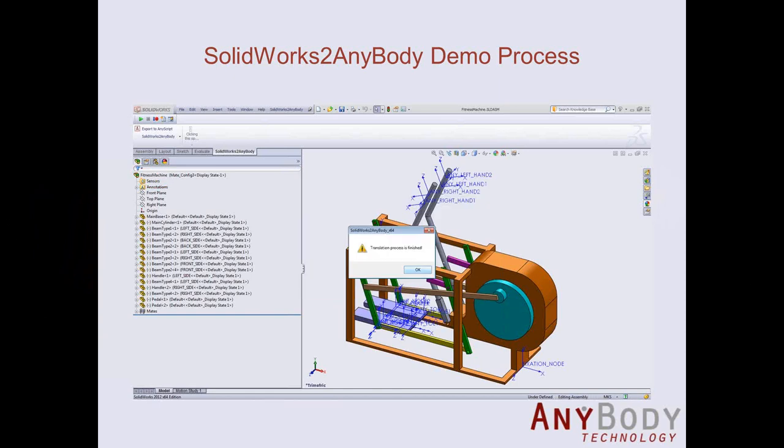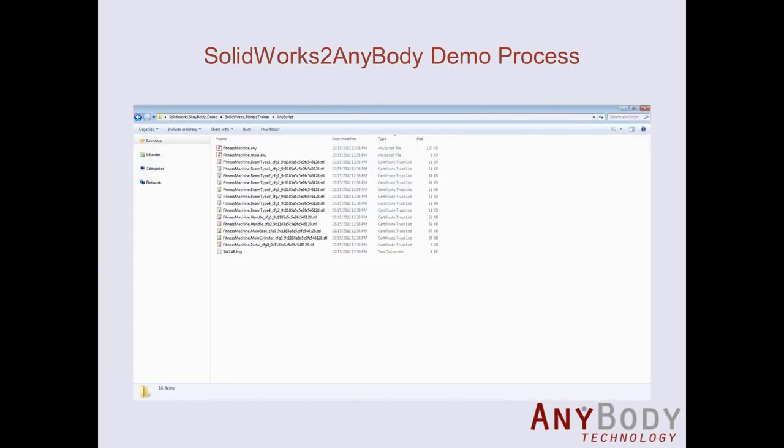After the translation process is finished, you can see this small result dialog. If you look at the folder where you decided to put the resultant translated files, you can see that there is one AnyScript file which has the same name as you designated.